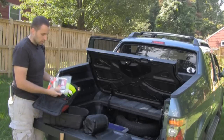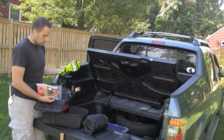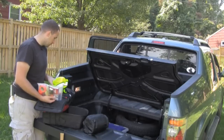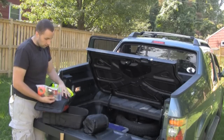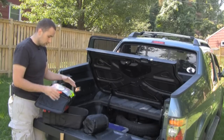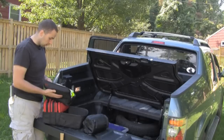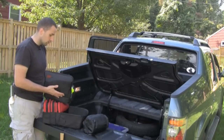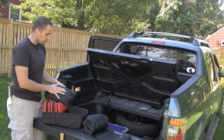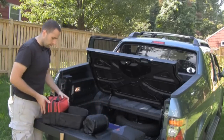Basically, there's a small survival kit I packed in here, some flashlights, some glow sticks, some heavy gauge trash bags. This is a traffic vest, high visibility vest. There's some ponchos, some gloves, 550 cord, another small medical kit, a small folding shovel, emergency candles, fire starter, compass, matches, whistle, all kinds of good stuff. It's a lot of redundancy here, but basically I've had these kits and I've built them up over the years.